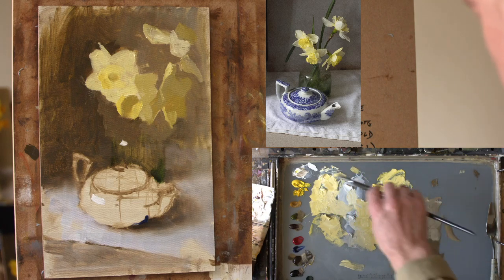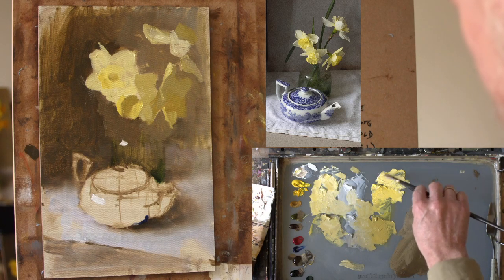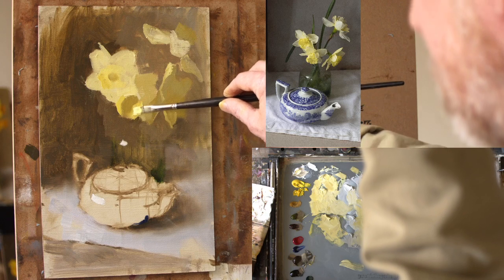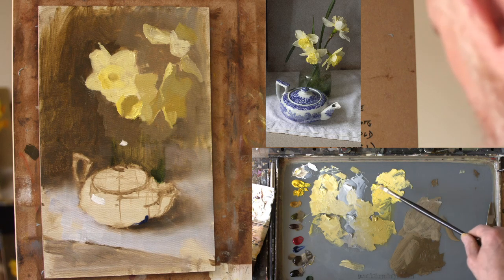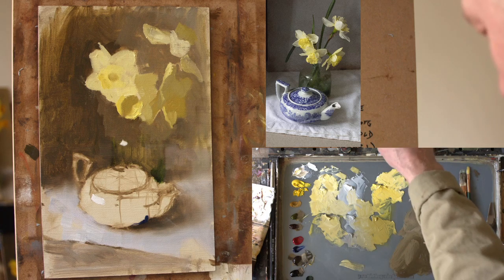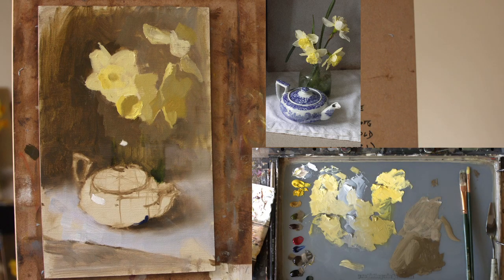I want more light. That area of the trumpet. I have to be careful that I don't get too much low chroma colour into any of the higher chroma colours while I'm changing from one brush to another. That can be pretty disastrous. Because I don't want to have to mix these colours again. I want to be able to make all these statements for these flowers with the colours I have already mixed.